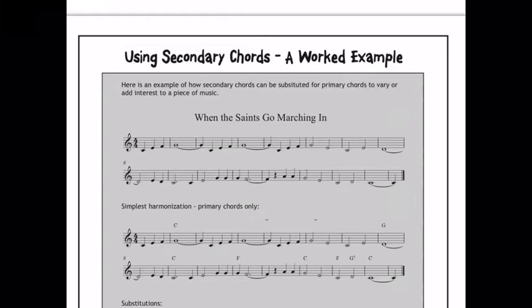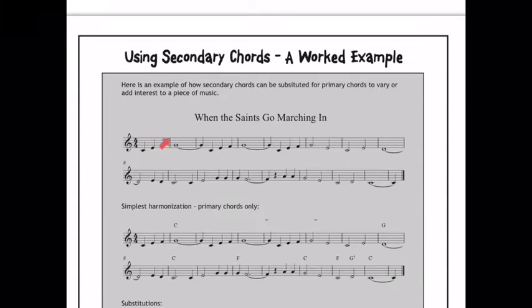So we're going to take the basic tune of When the Saints Go Marching In, and I'm going to sing the melody for you, so that when it comes to adding the harmony on the keyboard, I can do it without having to play the melody and the harmony at the same time. It's easier for me to sing it, so you can get the full picture. All right, we're going to start with just the melody first. Here we go.